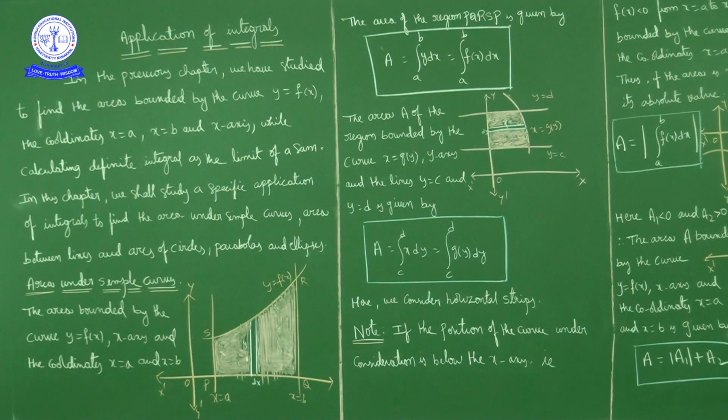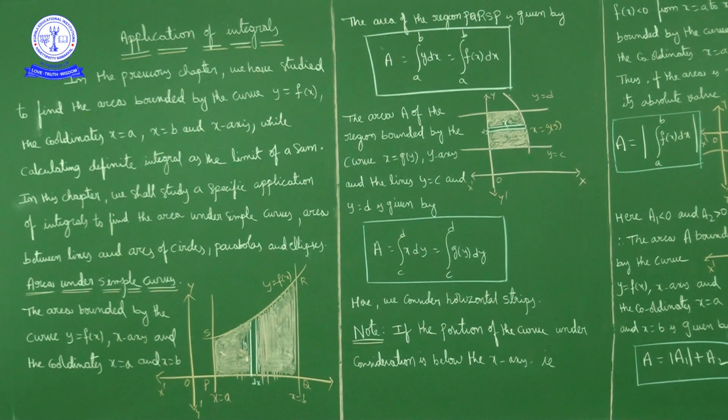If the graph of the curve between the lines x equal to a, x equal to b completely lies above the x axis, the area under the curve is integral a to b y dx. Here we will consider stripes like this with a length of y and a width of dx, okay? Area of this rectangle is y dx. By introducing an infinite number of stripes and adding all those areas, the sum of the areas is equal to the original area. So that is given by integral a to b y dx or integral a to b f of x dx, okay?